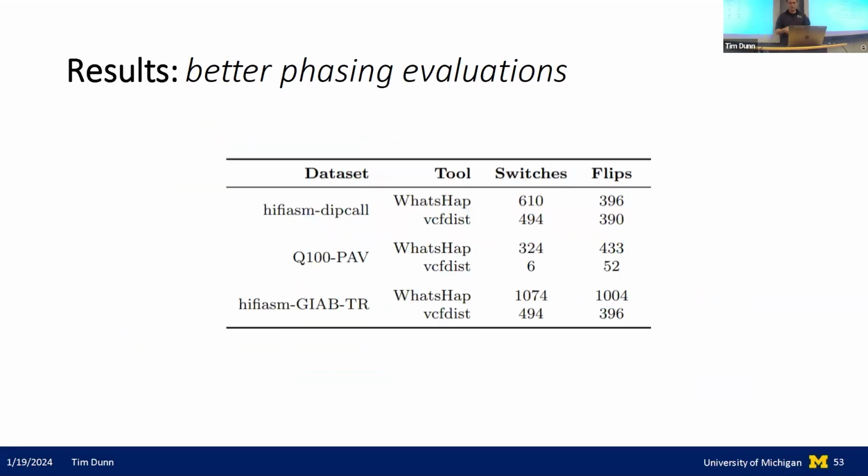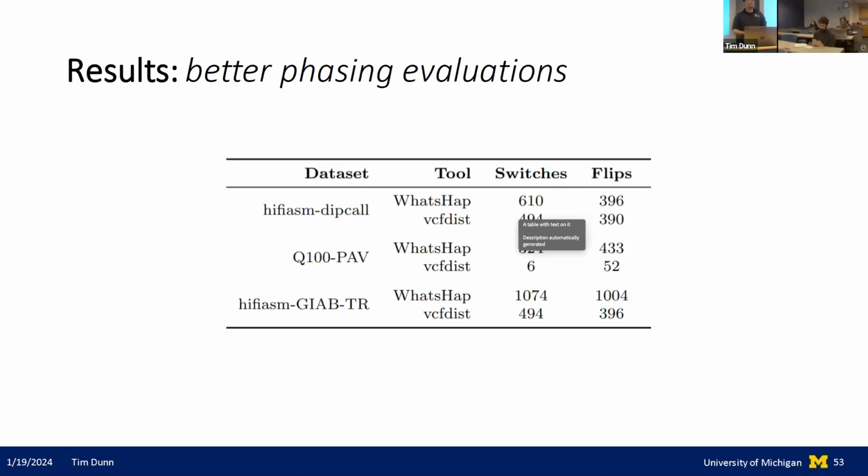And for that reason, going back to this slide, you can see that in terms of flip and switch errors, the existing tool WhatsApp always finds a bunch more than our tool does. And if you were to look at the variant representation chosen by this one data set, this has the most dissimilar representation, which is why it has so many more reported flip and switch errors, whereas this data set uses the same representation. And so it has 400 fewer reported switch errors.